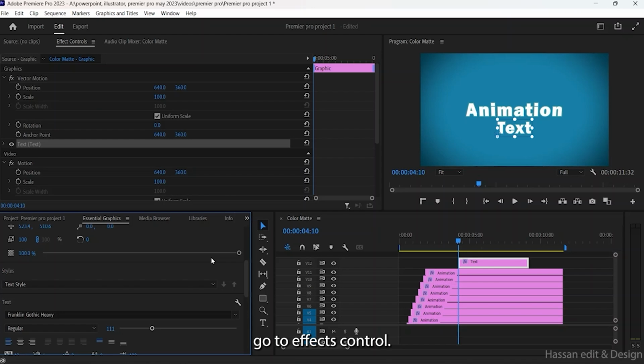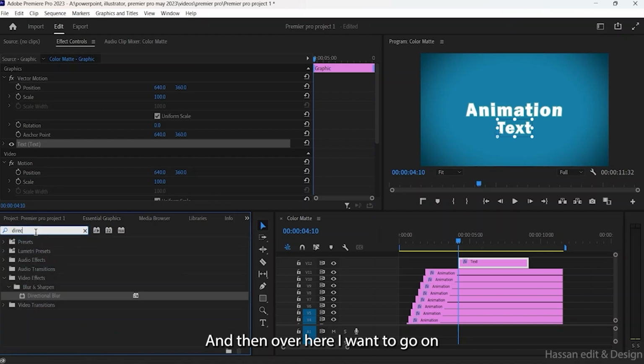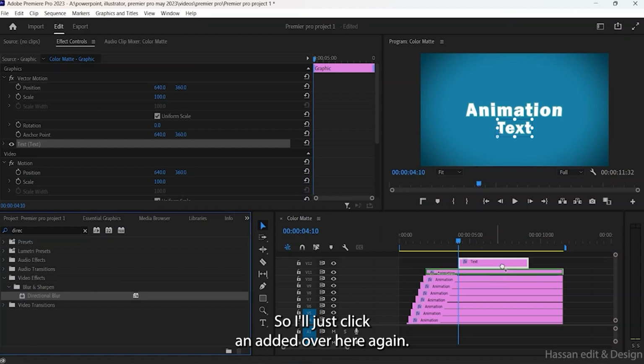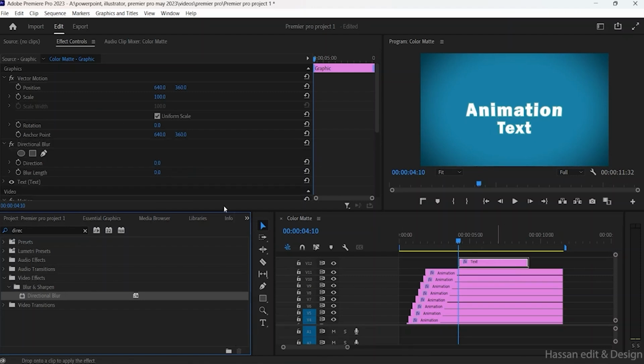go to effects control. So I'll go to effects, and then over here I want to go on and type the directional blur, but it already seems to have it, so I'll just click and add it over here again.